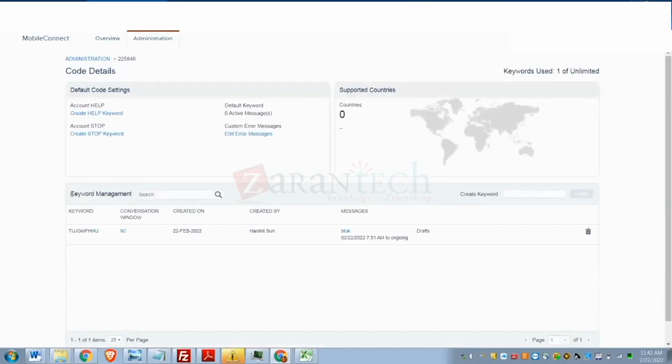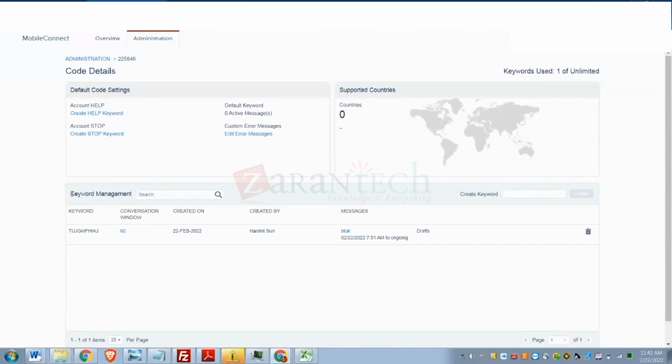So here it is asking you to create keywords. What is a keyword? A keyword is not used in outbound messages when you only send an SMS or message to a customer. When you are intending to receive a reply back from the customer, and you want them to reply with a specific keyword so that you can take the next best action, you can create a keyword here.